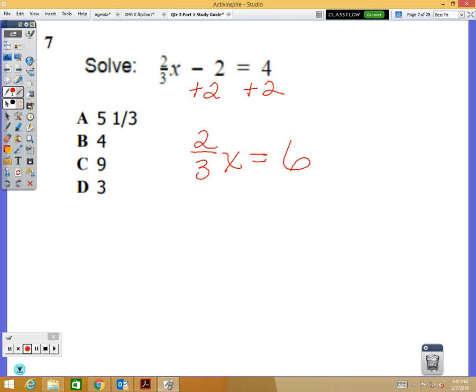For those of you that got it right, do you know what you did? Could you tell us what you did? Dawson. So since we want to get rid of multiplying by 2/3, we need to divide by 2/3. And when you divide by a fraction, you really multiply by the reciprocal. So that's exactly what Dawson was explaining, that he flipped 2/3 and made it 3/2. And that is what he multiplied each side of his equation by.